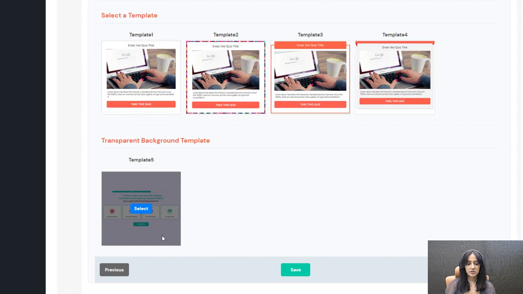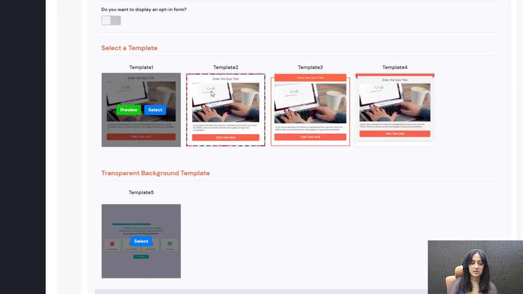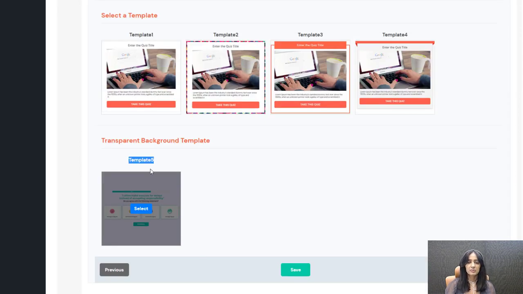So there are 5 templates we support for polls, and you can select any one of these. This is my favorite, so I have used this one. And if you have image-based answers for your poll questions, this is the one I recommend you use. And if it's just text-based questions and answers, then you can use any one of these. But all of these support image-based answers, but I prefer this one for image-based answers.